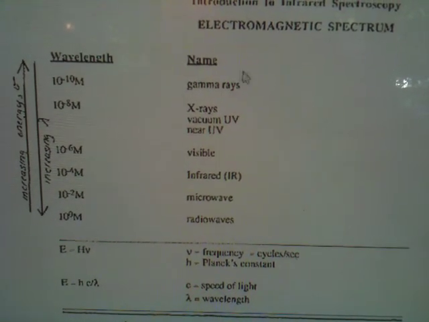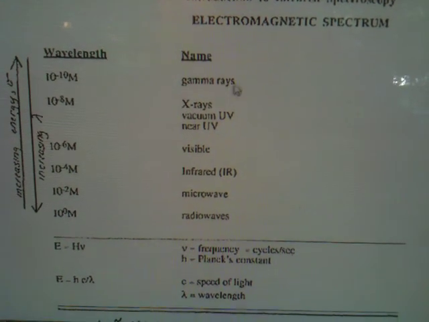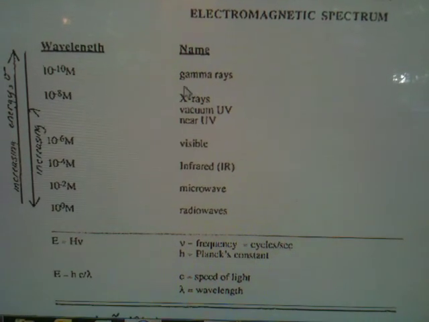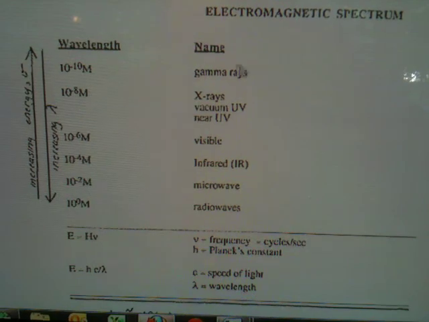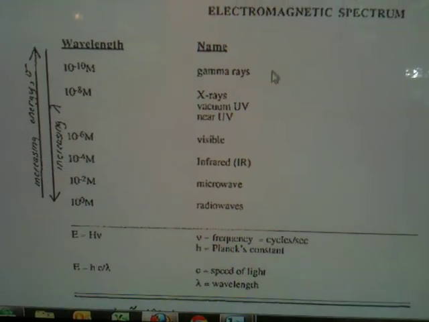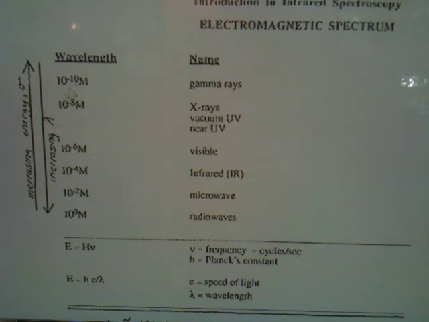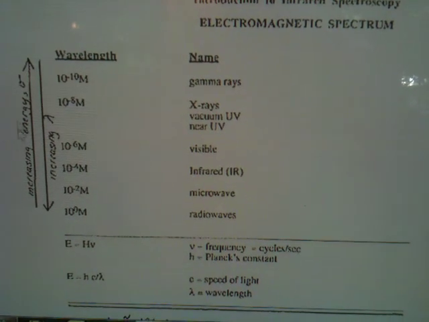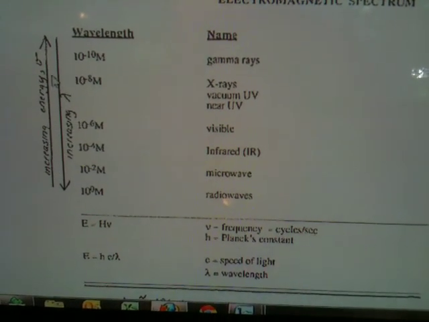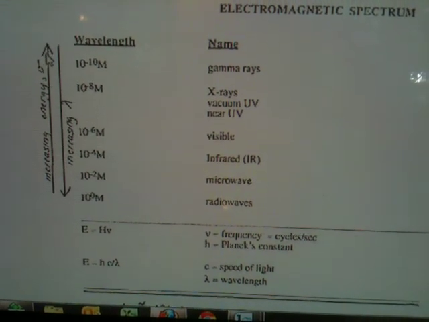So you probably learned in physics about the duality of light, that it has a particle and wave nature, and we're going to mainly look at them as waves right now, okay, as wave phenomena. And as wave phenomena, they have a frequency. So as we proceed toward the gamma rays, the frequency is going up and the energy is going up.